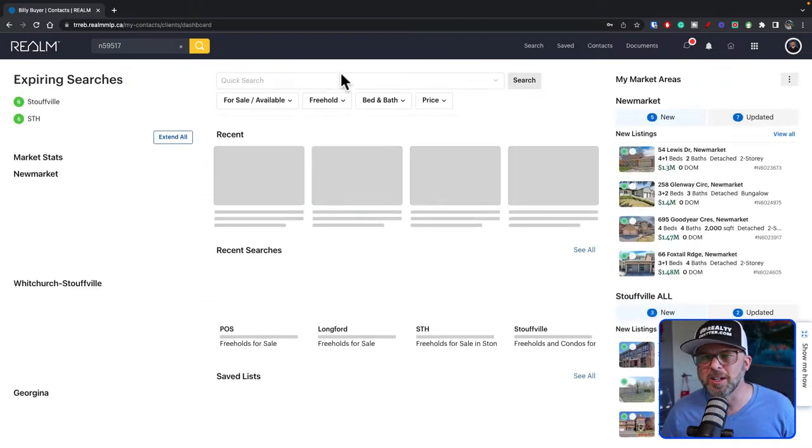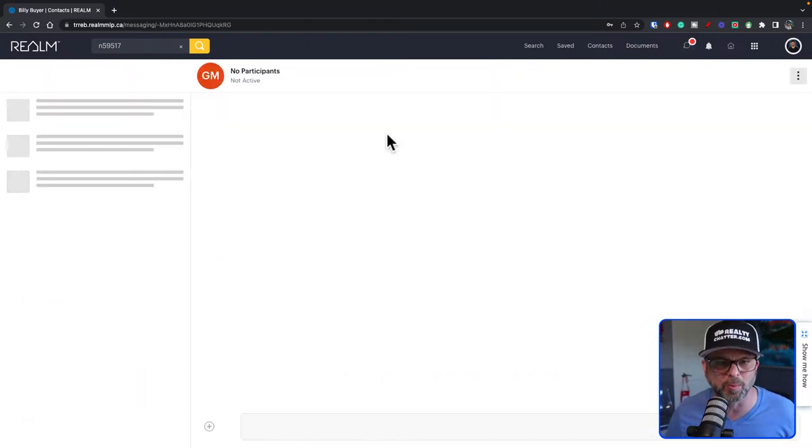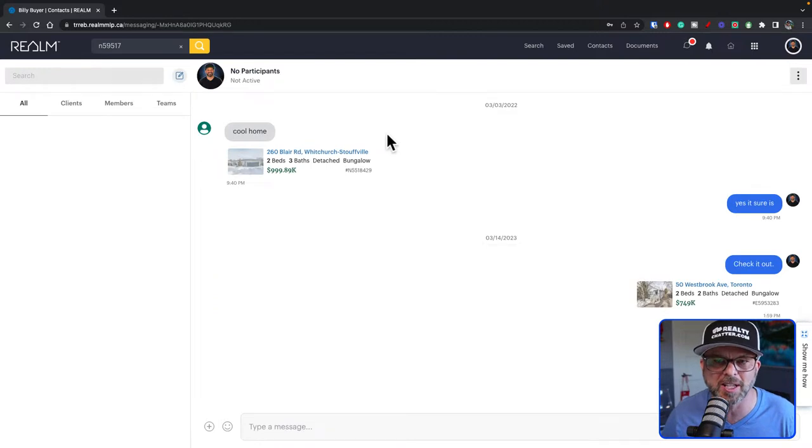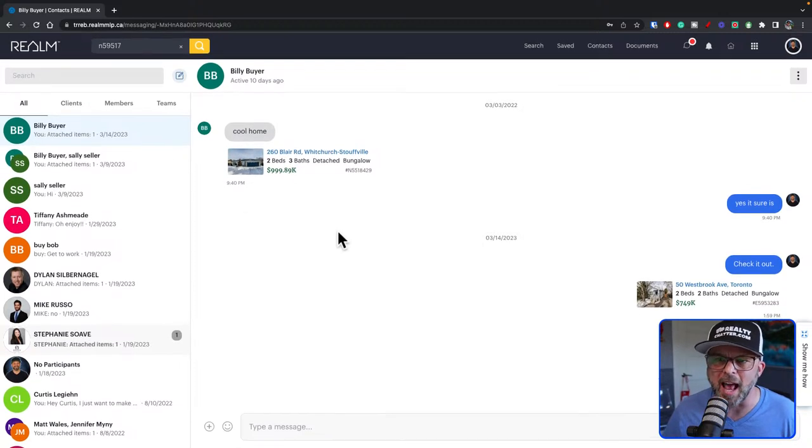And the one thing that you'll notice right over here is this little speech bubble, the text bubble. If I were to click that, it shows red for me because that's where I'm having some engagement with perhaps clients. I can text clients back in through here, and I perhaps have an unread message in here as well. And that's where I can send messages back and forth to clients. It'll show up if they have downloaded the app from the Apple Store or the Google Store. That's where they will see those messages.